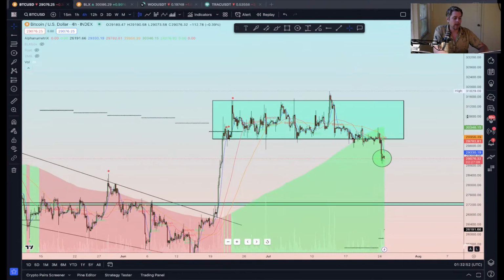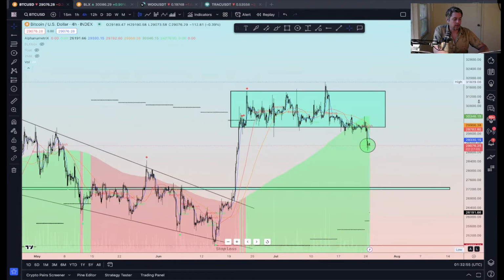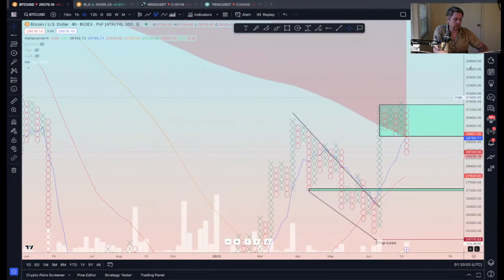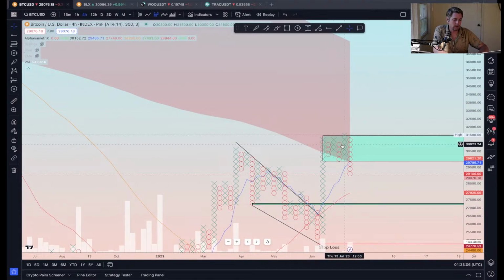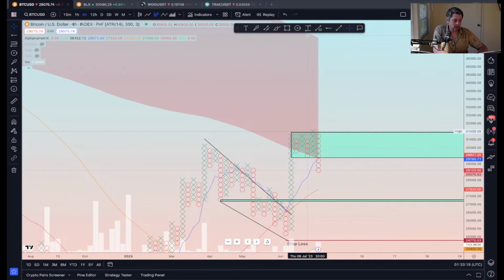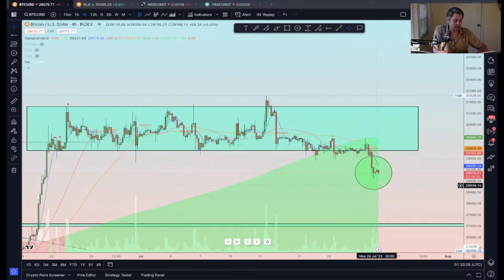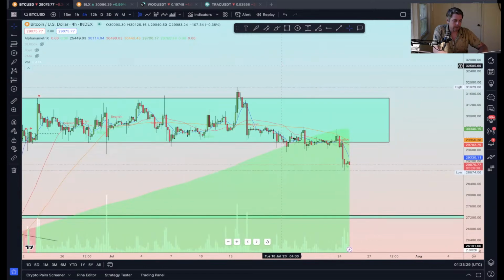Now, going back to that support level at around 27,000, I actually earlier did a point and figure count. If we just flip this over to the point and figure chart, do a quick count, we get 1, 2, 3, 4, 5 columns until the breakdown candle. 5 times 300 is 1,500. Times that by 3 is 4,500. So we have a $4,500 gap down potential. So let's switch it back over to the candles and see where that kind of lands us. So we would be looking at $4,500 down from this wick.